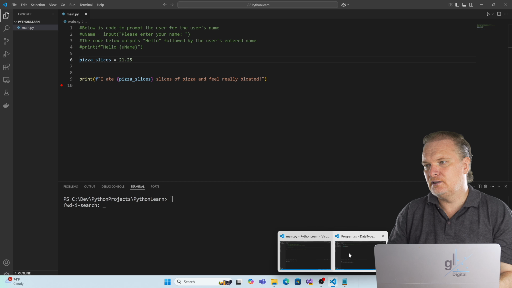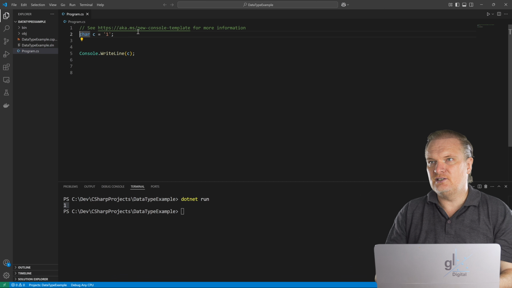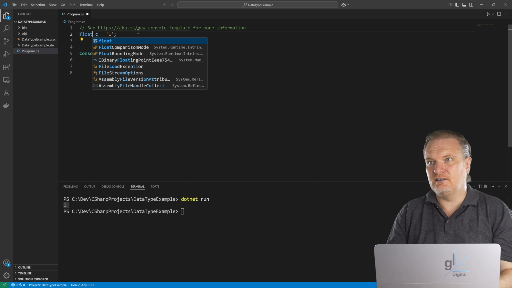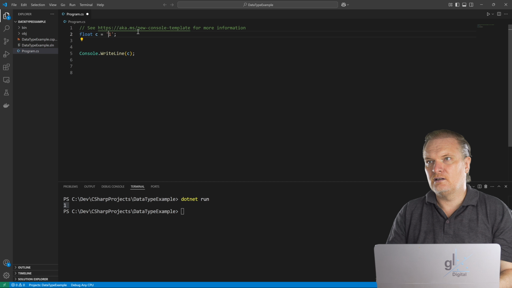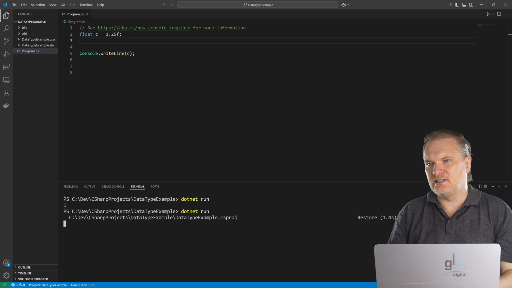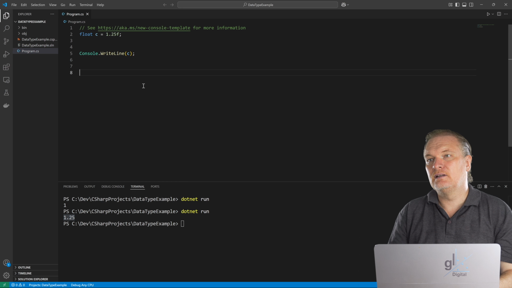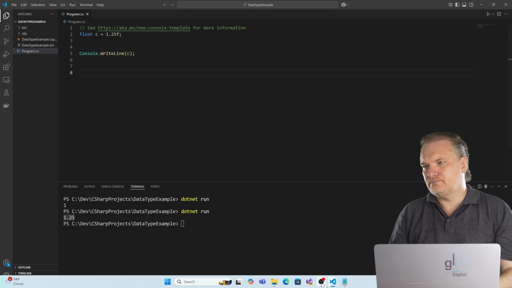Whereas in C#, a float would need to be defined explicitly like this. And in fact, when assigning a float in C#, you'd have to include the F suffix like that, because there are strict typing rules in C#. 1.25. Okay.